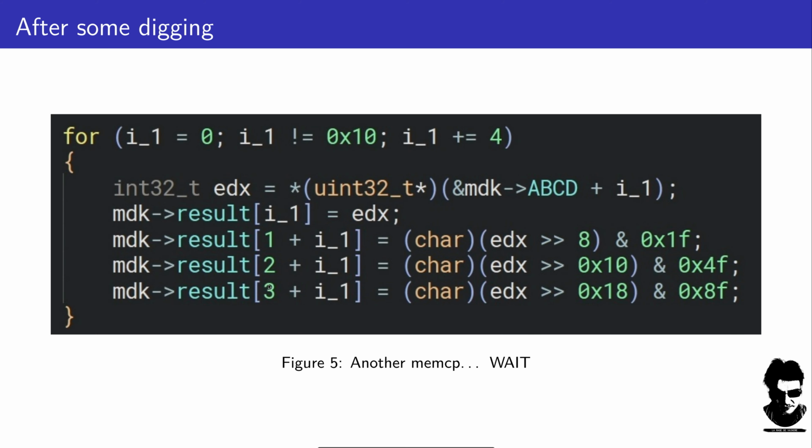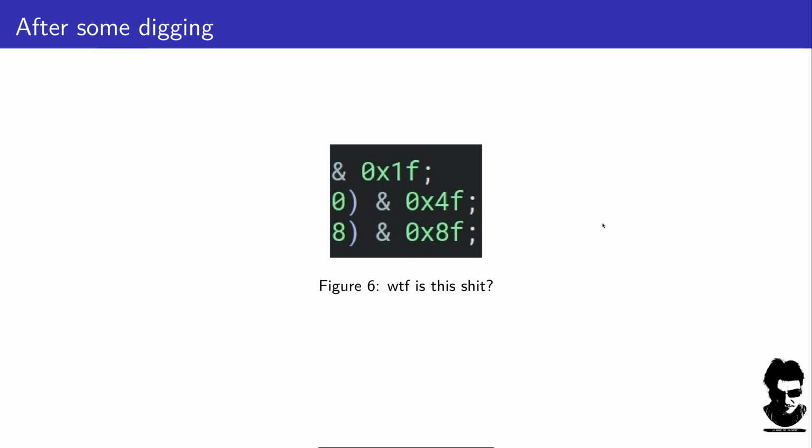After some digging, there is this loop, and for a time, I thought it was just another kind of memcpy. And then after a too long time, I saw those values here, with the bitwise operation. So I have those four. I know it's three, but I will have to make it four to be completed. After that, I have four bitwise operations.